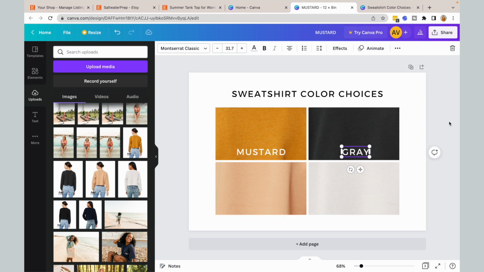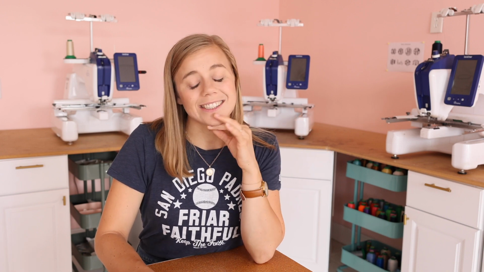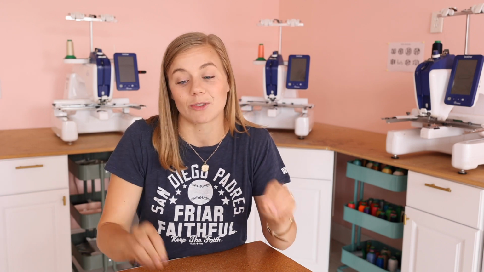And then you just go ahead and add the text for each color. As you can see, that is really, really simple to make. It is not a complicated process. Probably your hardest ones to make are going to be your thread charts, because usually that's just your most options. But the glory of the thread chart is that you only have to make it once for your embroidery business. You can use it for every single one of your listings, which is really rad.